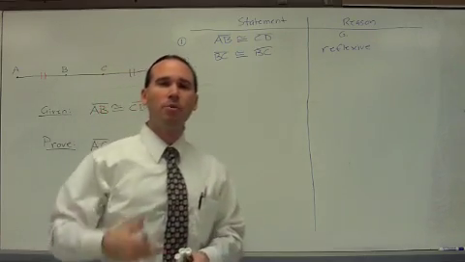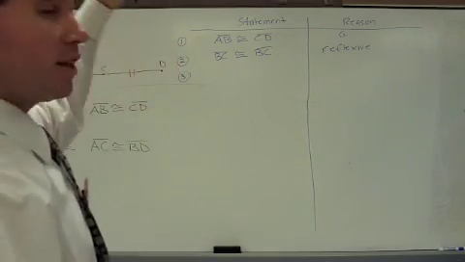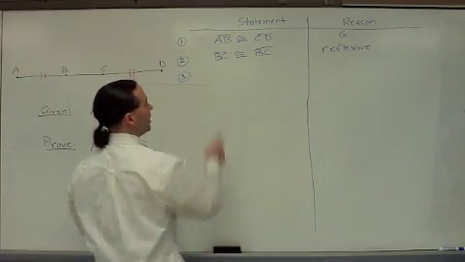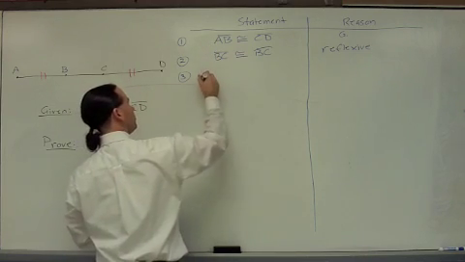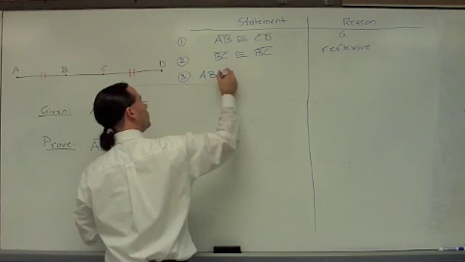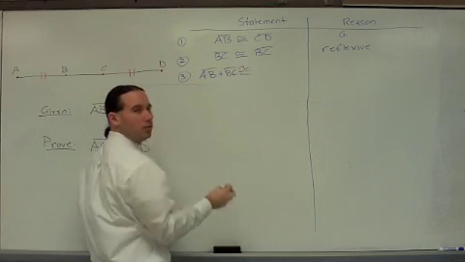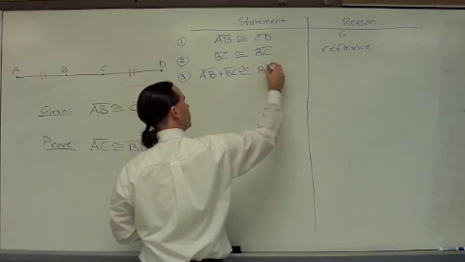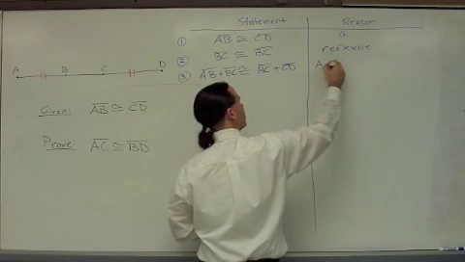So now that you've told me BC is congruent to BC, we're ready to go ahead and add. Right? You're going to take the first line of your proof and add it to your second line. We're literally going to add what's on the left. We get AB plus BC. Congruent to, we add up what's on the right. BC plus CD. That's an addition step.